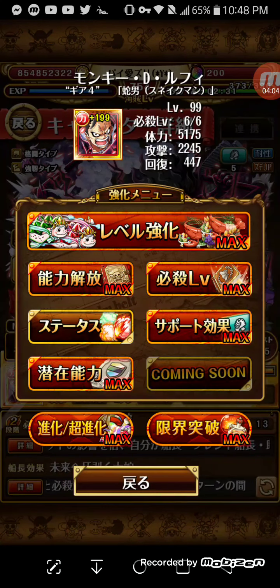Now, in the future, I believe, this is coming soon, right? What I believe is they're going to have another one, and that's going to be used for the PvP mode. Likely, you're going to be using copies or a certain item, if you will, to level up a certain character's ability when it comes to that mode.